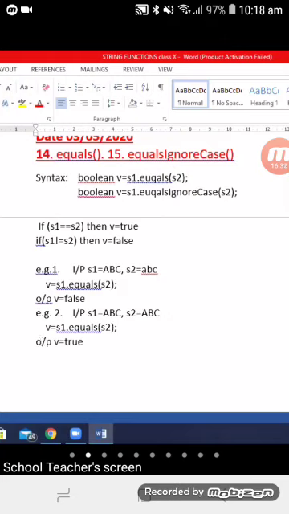See, in example number 1, capital A and small a will be compared. So capital is 65, small is 97. The ASCII code will differ. They are not the same string. Understand? In example number 2, capital A is the same, capital B the same, capital C the same in both strings. Therefore the ASCII codes of S1 and S2 will be the same. Therefore both of them are the same string, so we will give you true. True means both are the same. False means both are not the same.